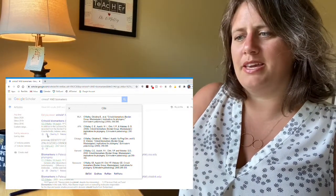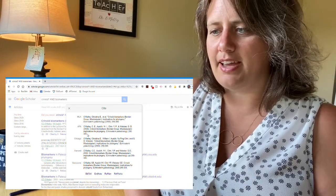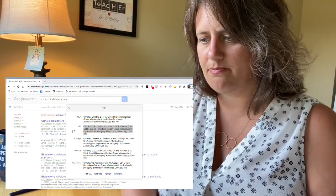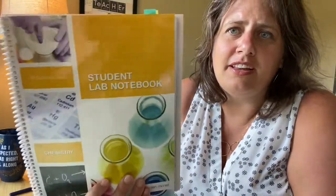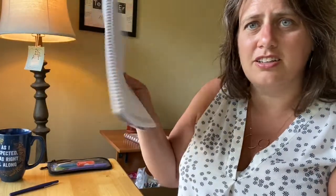I've used MLA and APA — APA for publications — and a few journals have very specific formats. If I want to keep track of a citation, I can select it, copy it, and go over to a Word document. The first part of my annotated bibliography is to include the citation at the top as a kind of header. For science fair, students using lab notebooks can just go to the next available page, write the citation across the top, and then write notes about that article right in the notebook.